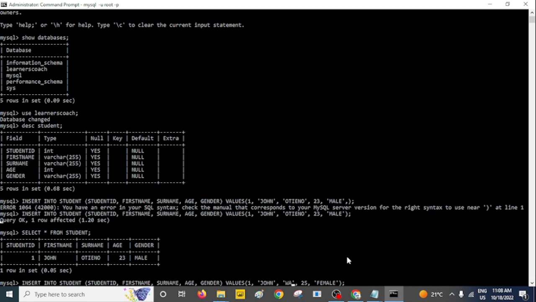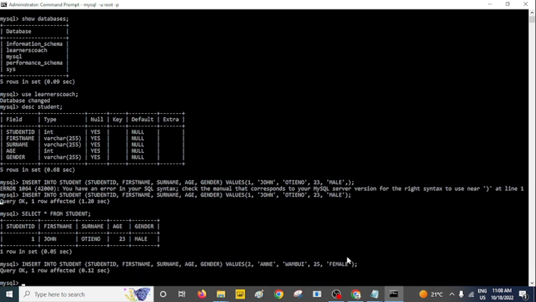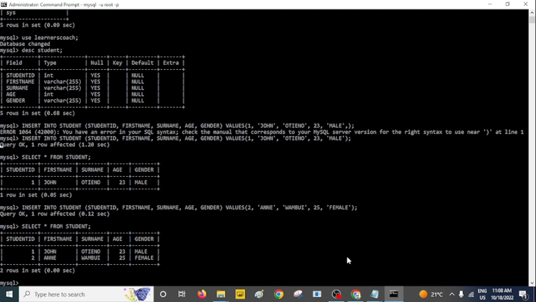Let's have Wamboi, and maybe Anne. Then the student ID value here will be 2. So we have adjusted some of the values. We can proceed and press enter, and the row is affected, and of course we can select, and we have our 2 records.